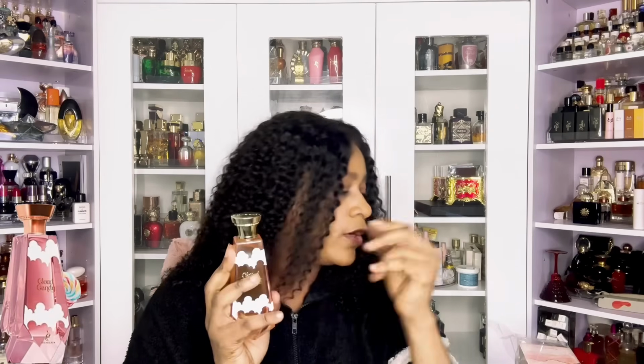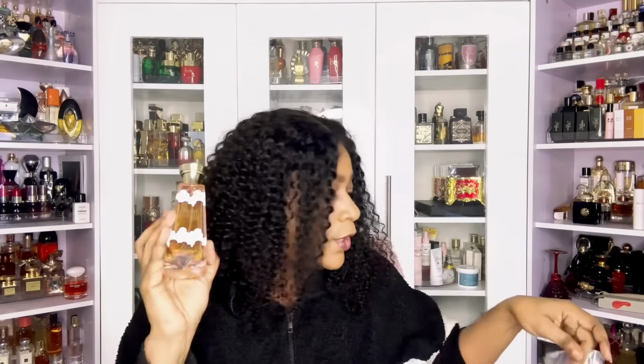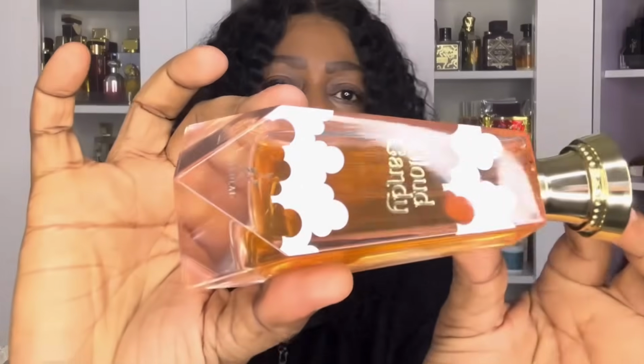It's a pretty gourmand. It's a candy forward scent. What I'm going to do is really put it to the test side by side with the Paris Corner one, because the Paris Corner one gives me a lot of depth. It gives me a lot of thickness, if you will. So if this matches that, because my Paris Corner second one is still in its box, then I might give it away to somebody in its brand newness rather than open it, if you know what I mean. So if this impresses me, I will keep this and lose the second backup I had of Marshmallow Blush. And so far, honestly speaking, this is nice. It's sweet, it's candy forward, it's a cloud of fluffiness, and I like it. Okay, and this is a close-up of the bottle, guys.